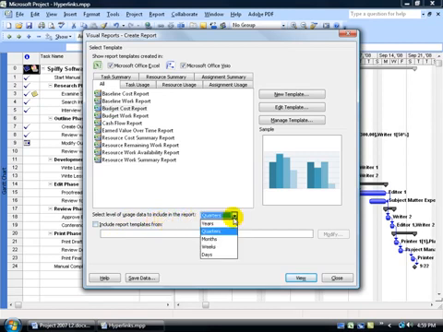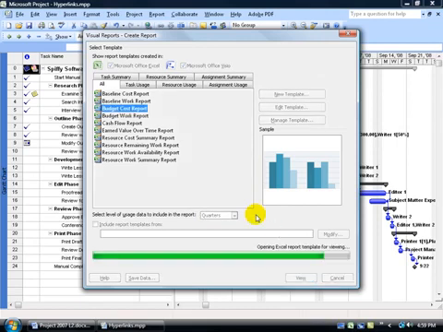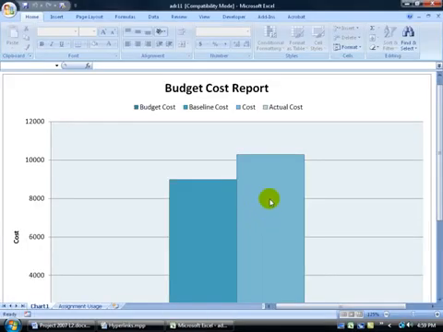Again, you can choose whatever you want. I'm going to choose Quarters. Click on the View button to dump it into Excel. And then when you want to customize this, again, I'm only going to show you just a little bit on how to customize this in Excel because I've got a whole slew of Excel training videos that will help you out when it comes to your pivot table, pivot charts, or just even charts.